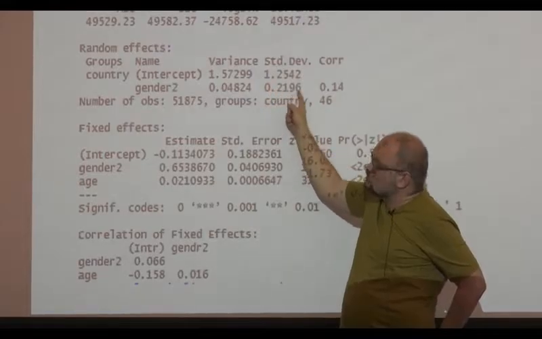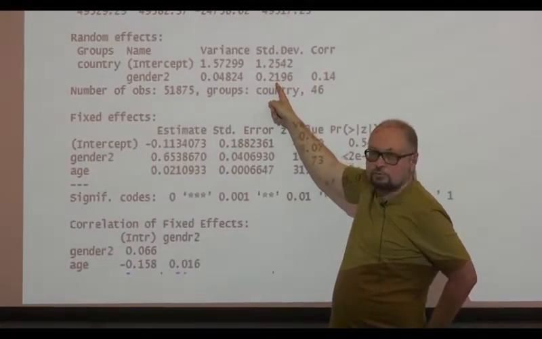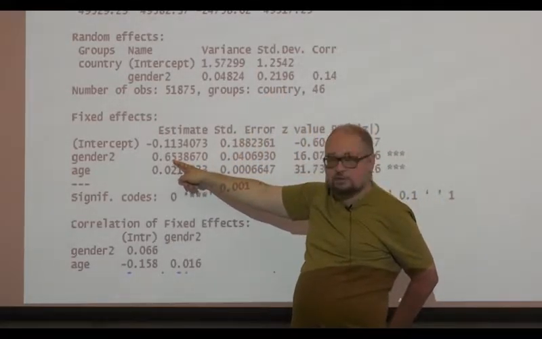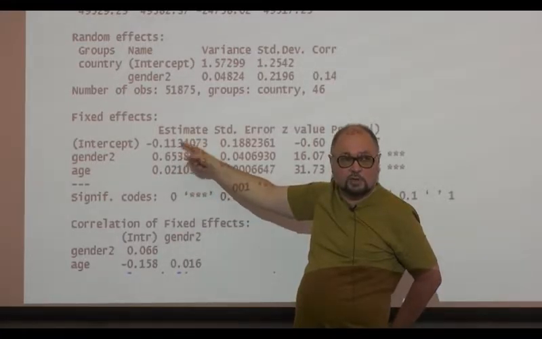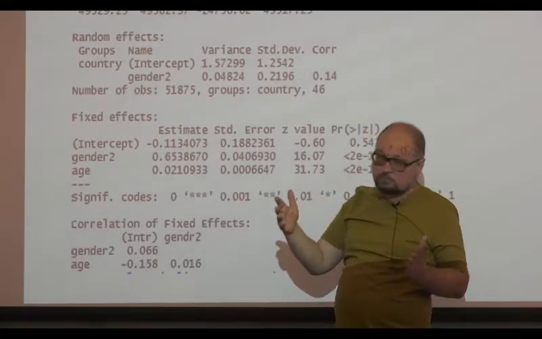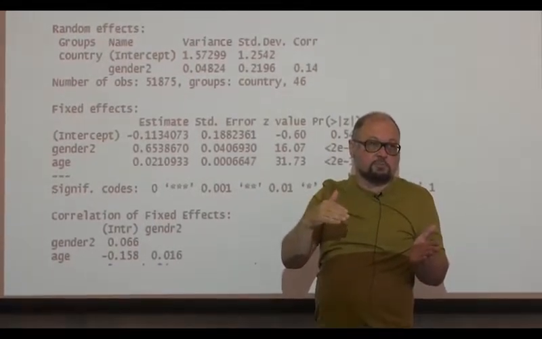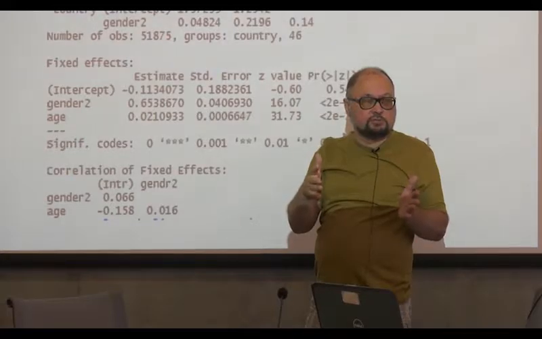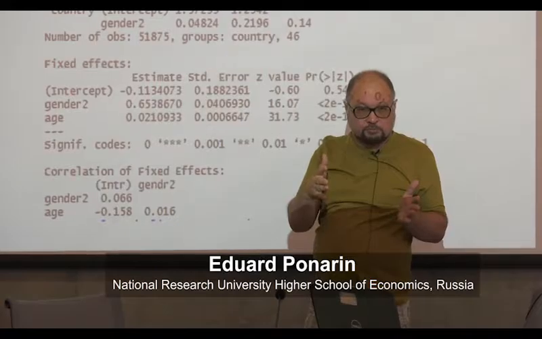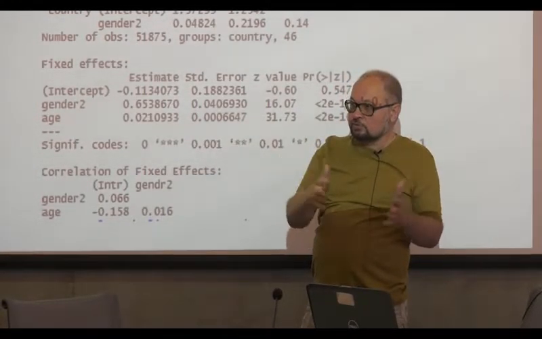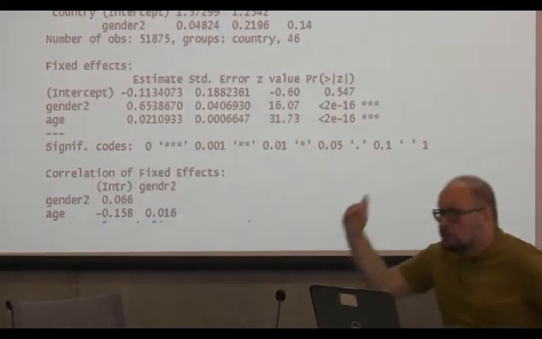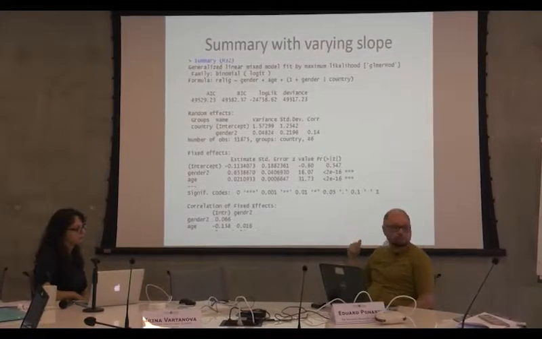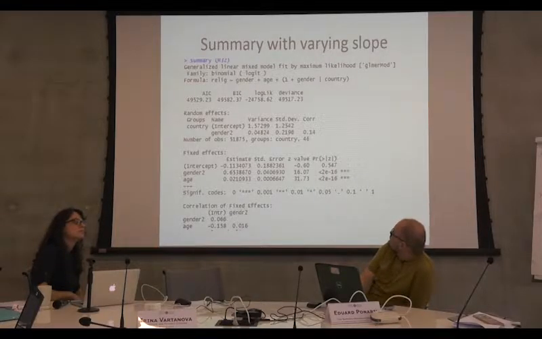So if you take two standard deviations, which is 0.22, two standard deviations would be approximately 0.44. And then you take the fixed effect and you add 0.44 and subtract 0.44, and you will get a range approximately between 0.20 and 1.0. This is the range of the difference between men and women in terms of religiosity across countries. So in some countries the minimum difference is like 0.2. In some countries it is as large as 1.0, but on average it's 0.65. This is what it tells you.